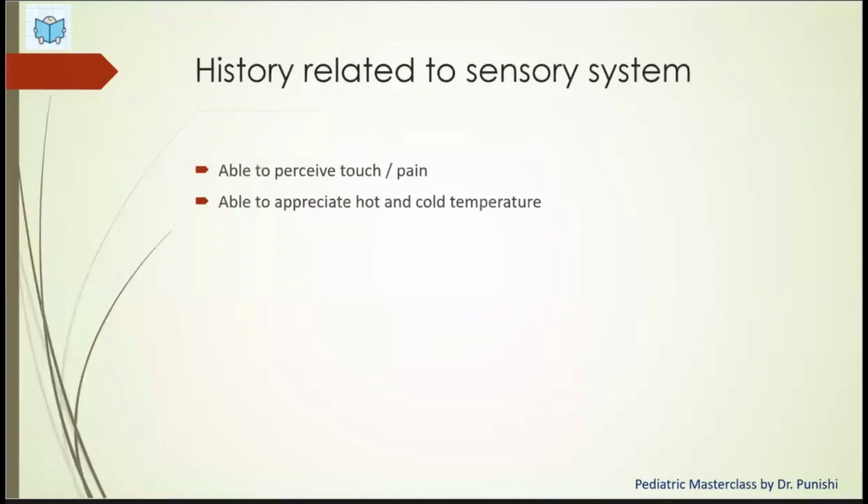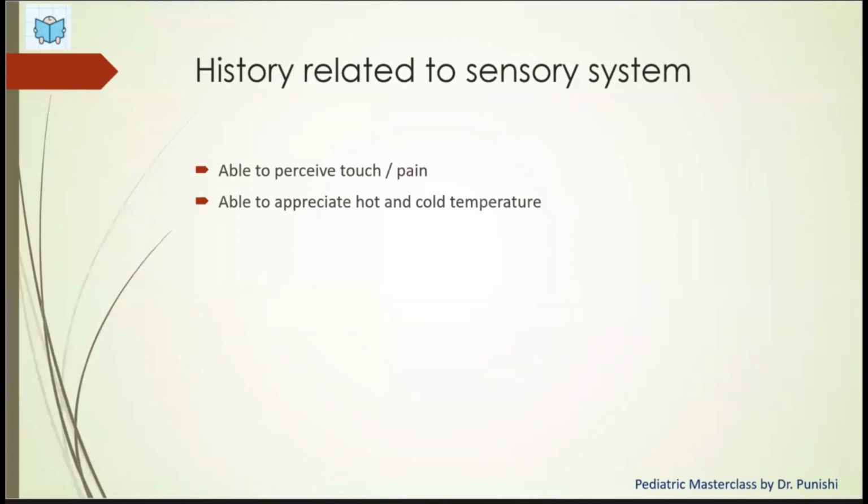Now, with respect to sensory, whether the child is able to perceive touch, pain, and appreciate cold or hot, depending on the age. So, in terms of a smaller child, you will ask whether the child is able to perceive touch and pain. In an older child, hot and cold temperature is something that you can ask either the informant or the child himself.